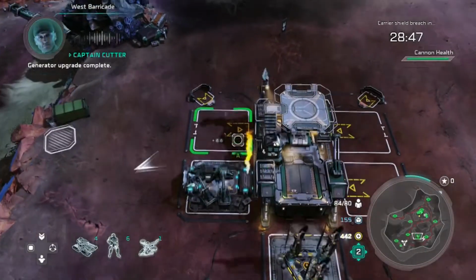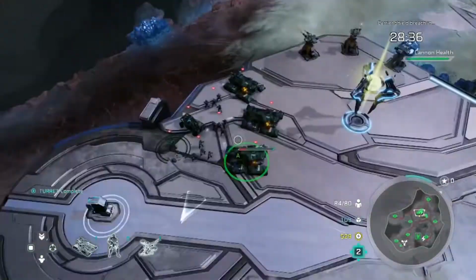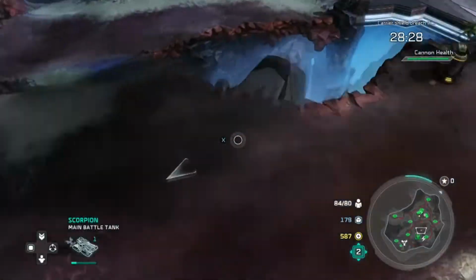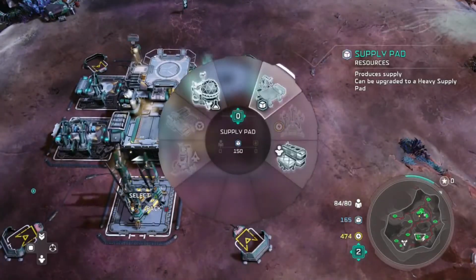So just build up your economy with the base, build your supply pads and generators, and make sure you upgrade those to heavy supply pads and whatever the heavy generator is, I don't know. But yeah, and then we're going to build turrets on the base as well.